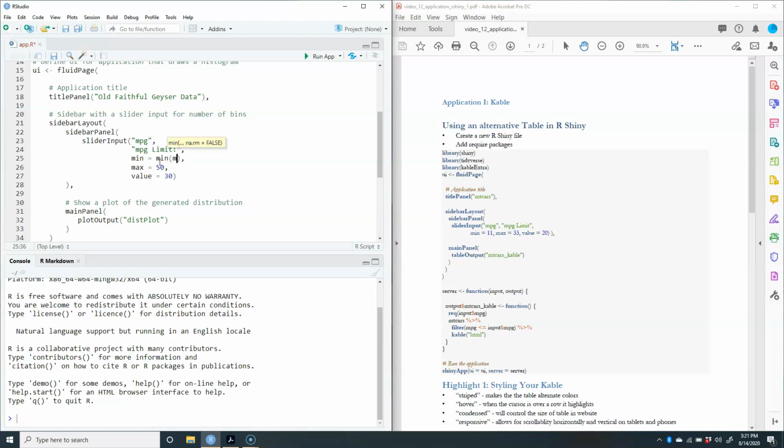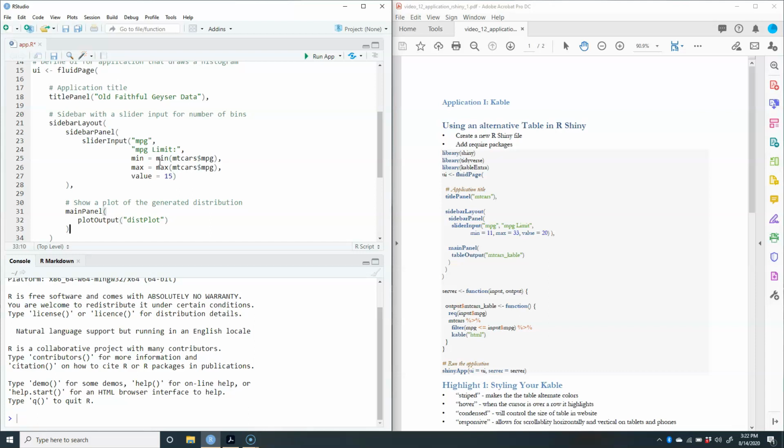Min of mtcars miles per gallon. So what that allows me to do is to have the minimum value of miles per gallon be already stated to the user. Okay, and then for my max, I'm doing something very similar. I'm doing the max of mtcars MPG. Okay, and the default value will be 15 because I know it's in between. I don't know what the max and min are, but I know 15 is in between.